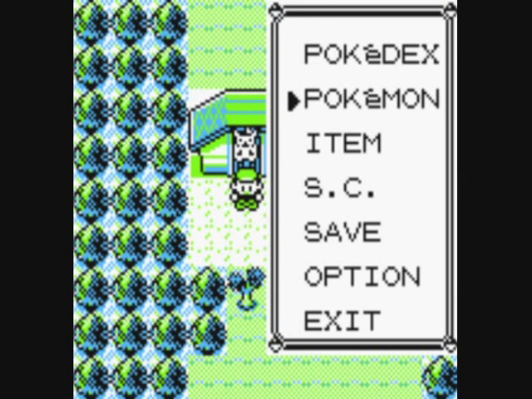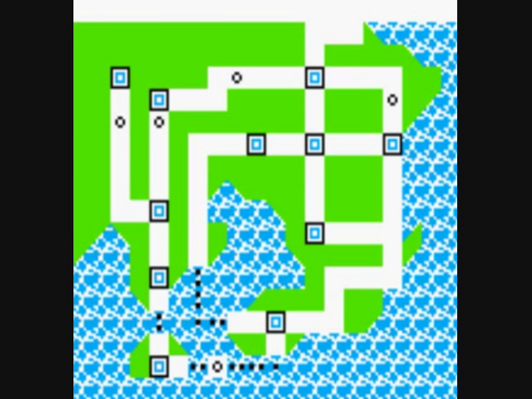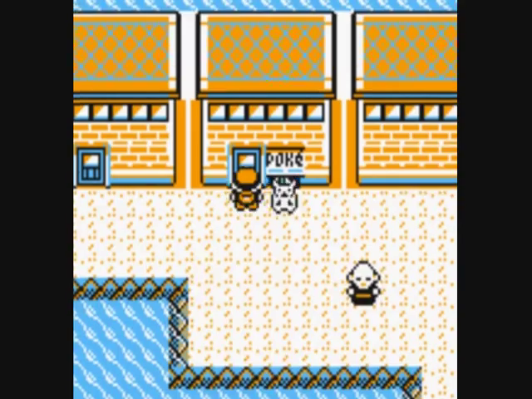Hypno and Alakazam are better. Even I think other Psychic types are better as well, like Venomoth, which isn't really Psychic type but learns Psychic. I even think that's better than Mr. Mime. At least it has some other good moves like Sleep Powder and things like that. Anyway, what are we doing? We're going to Vermilion. Because we're going to trade Cubone for that Machoke / Machamp.